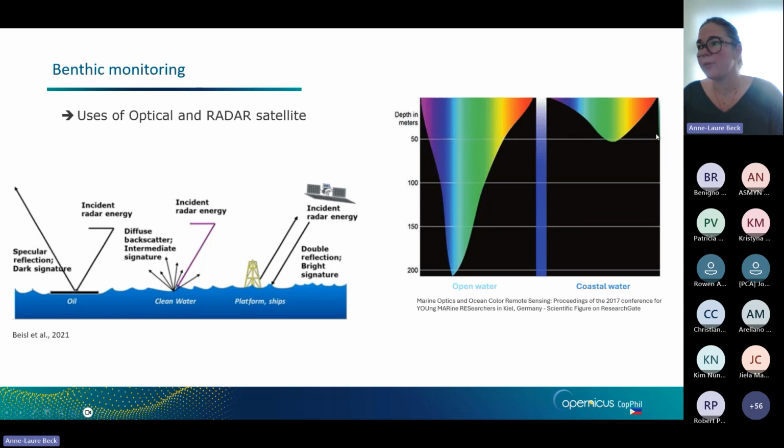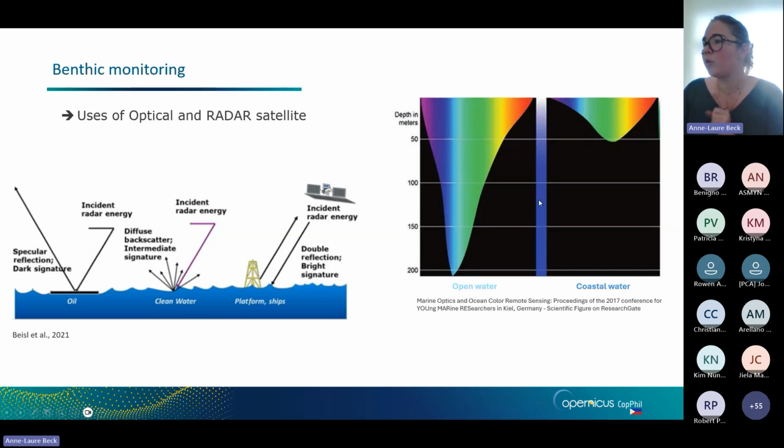For example, the red wavelengths are directly absorbed. So in the first meters, up to 5 meters, no red afterwards. That's why we call it the deep blue, because the blue is the only wavelength that can go deep and not be totally absorbed in the first meters. So here, the use of satellite data is really important.